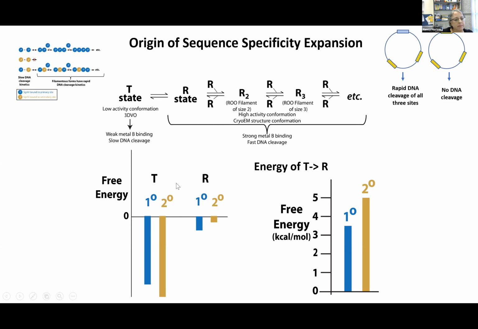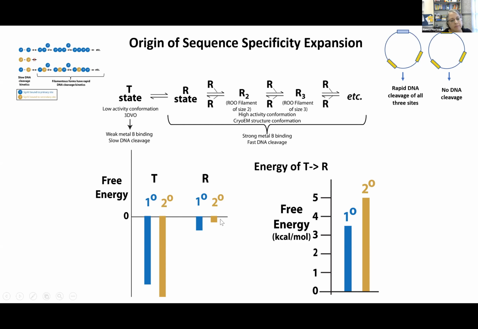So we think there's maybe a perturbation of this equilibrium due to the substitution in the secondary site relative to the primary. So one base pair difference must be enough to perturb the energetics, to perturb this equilibrium, to favor the T state a little more. That could be by preferentially stabilizing the T state. Maybe there's some interaction with the DNA of that base pair that prefers the T state, or it may just destabilize the R state.